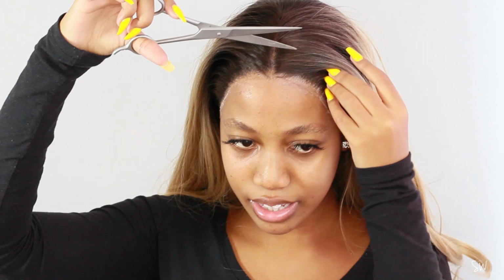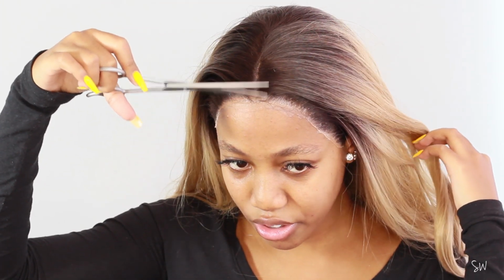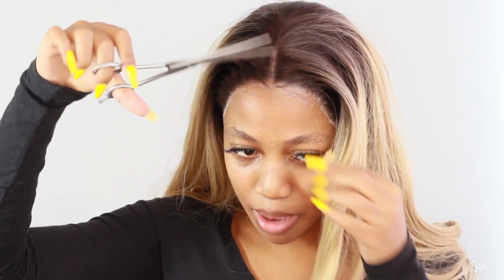But looking right now, I put this on last night. It seems to be holding on pretty tight. So yeah, I think that so far it's doing very well. Up here, I feel like the lace is glued on very well. I just want to cut off these extra flaps on the side. So I'm just going to take a clip and roll this hair back.